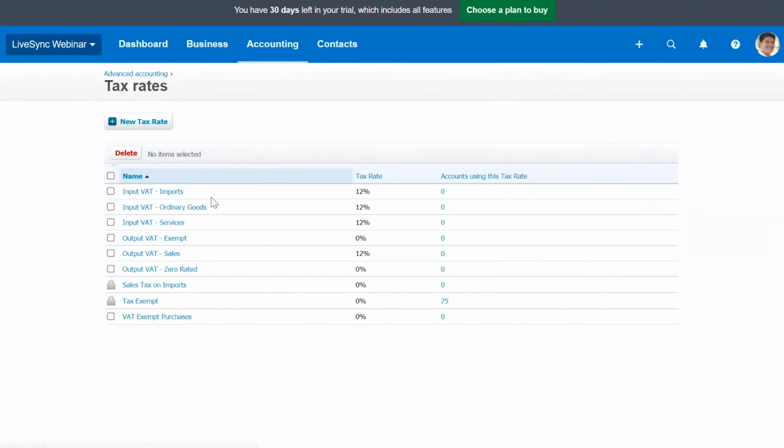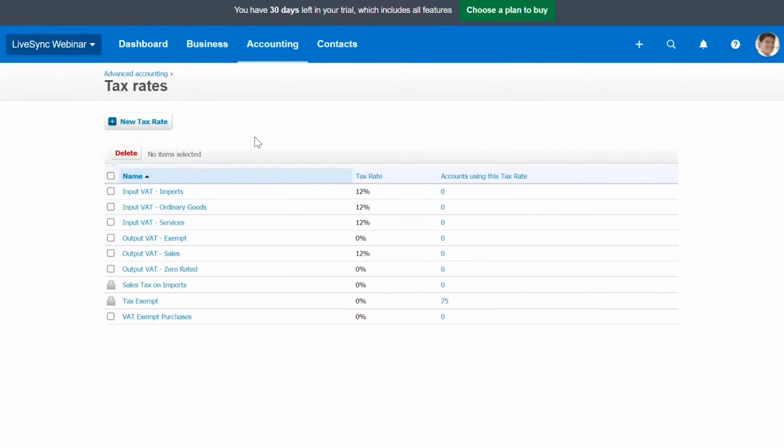I pre-created some of the tax rates based on the VAT return that we are preparing every month. So we have here the input VAT and the output VAT and the subcategories: if it is an import, if it's a service, and if it's an ordinary good. By the way, ordinary goods are basically the goods other than capital goods.